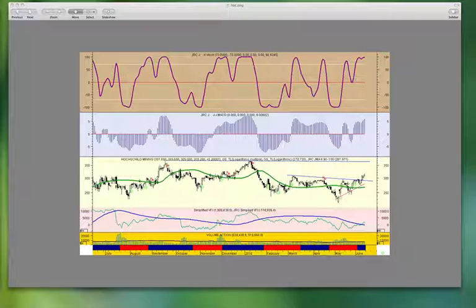Let's have a look now at Hochschild. I know it's one we've been following for a while. It's not performing as well as other shares against the precious metals. Looking at some of the others, we're 20 or 30% above the precious metal price, certainly with Centamin and Fresnillo, but this one is lagging behind. We've had a change of management and organisational change thrown in here, and we've got silver moving up a bit, and gold being very steady.